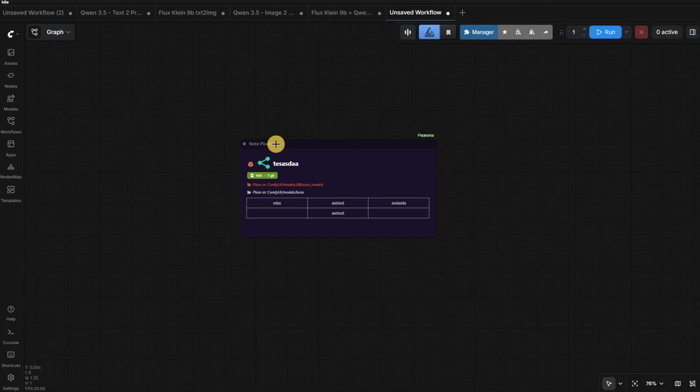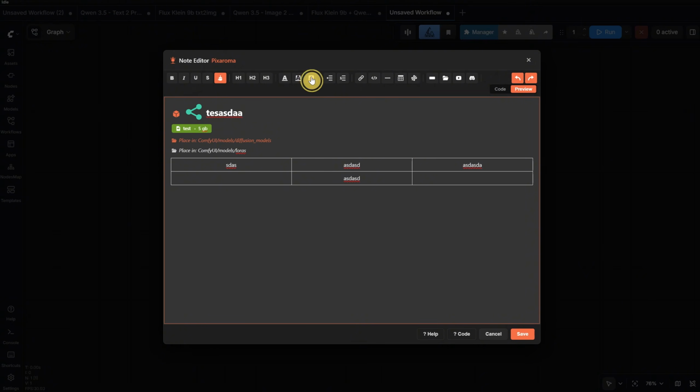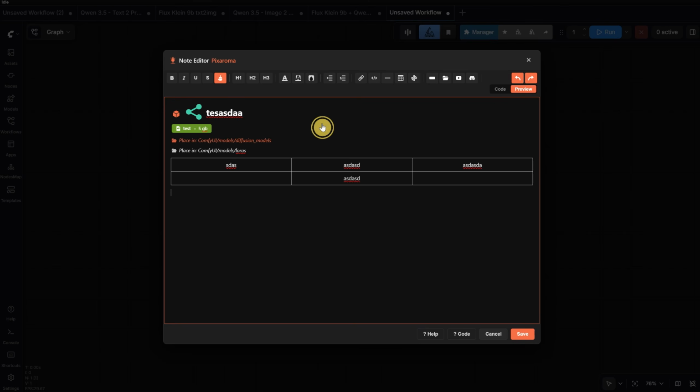You can change the title, so it really becomes a personalized note. You can also change the color from here, but I recommend using the settings for that to get a custom color that looks nice, and so you can see what the background looks like when you add your text.